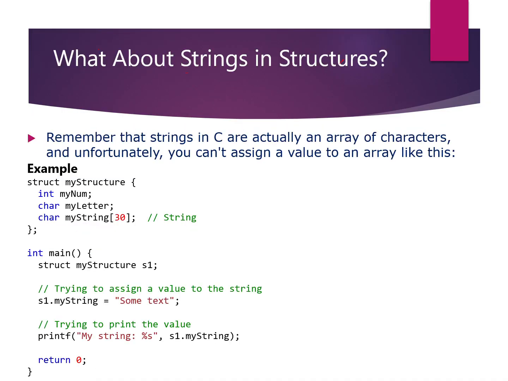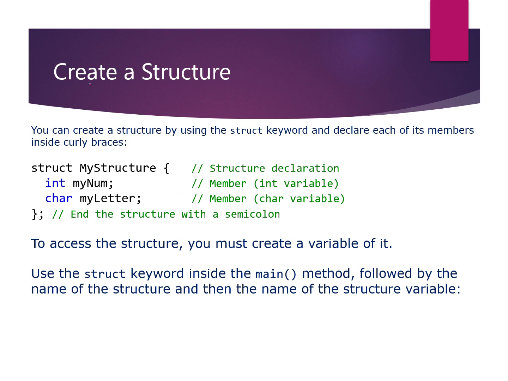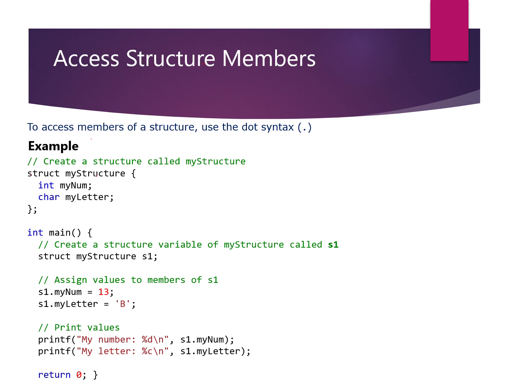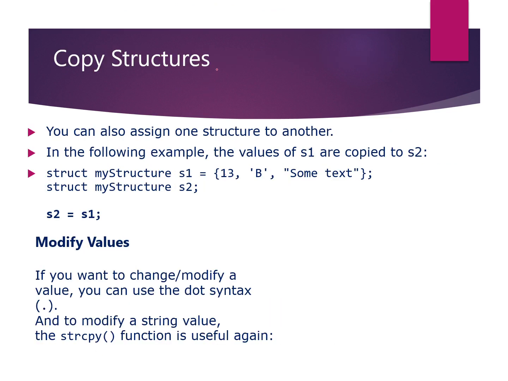Structure is a very simple topic. Structure is basically when we group similar types of data together. A structure can be accessed with the help of an object, just like a class. We can modify the values of a structure, and we can also declare the values at the time of declaration. This is self-explanatory. This is a very easy topic in C, and if you just read through the slides, you will get a good idea about what a structure is. There is not much to explain in this topic. I hope you got the gist of what structures are.